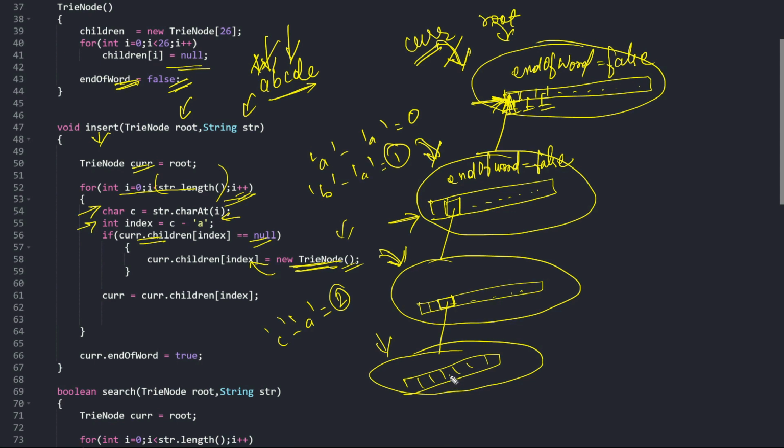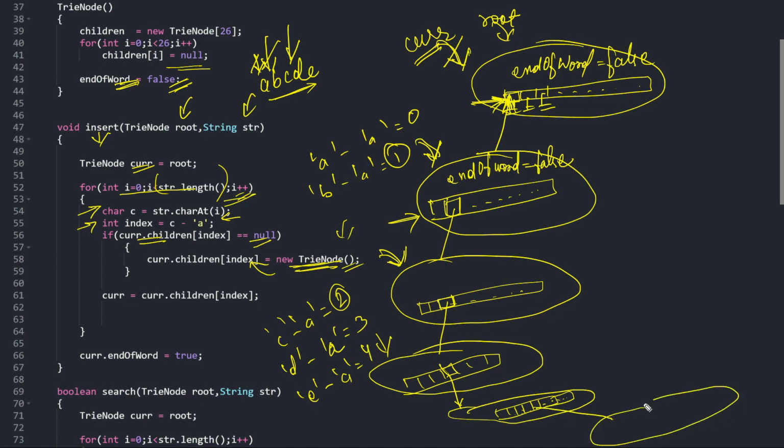After that, your cur pointer moves over here. You check whether your third index, for D, basically D minus A, will give you 3, in terms of ASCII values. So this is again null, right? So you will create one more node and so on. If you go with the E, the value comes out to be 4. So 0, 1, 2, 3, 4. You again create one more node, right?